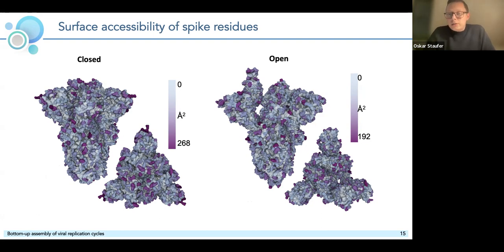So for this, we went again back to the structure of the spike protein that we solved, and we looked at the surface accessibility of the individual amino acid residues. So you can see here maps of the open and of the closed spike protein, closed on the left, open on the right side, and each amino acid residue is color-coded in terms of its surface accessibility. So the deep magenta being very accessible, and essentially the white gray ones being not accessible. And for most of the spike protein, you don't see a change at all. But from the open configuration, from the side where the spike protein will bind to the ACE2 receptor, we could actually see that there's quite some significant change in the accessibility of those residues, which makes perfect sense because they're more exposed in order to bind to the ACE2 protein.